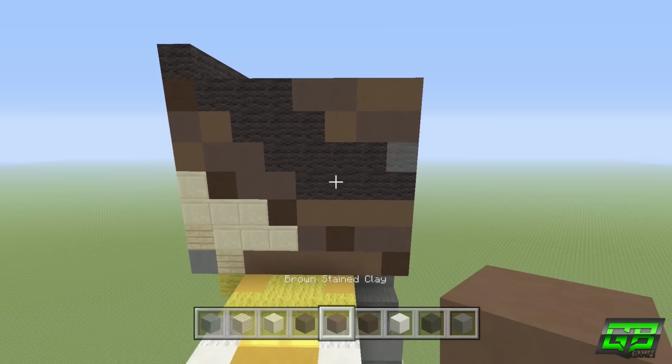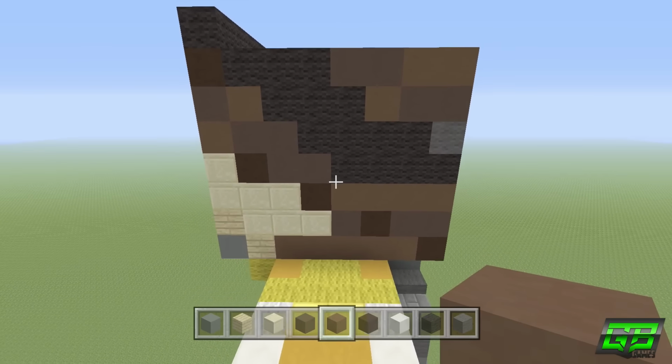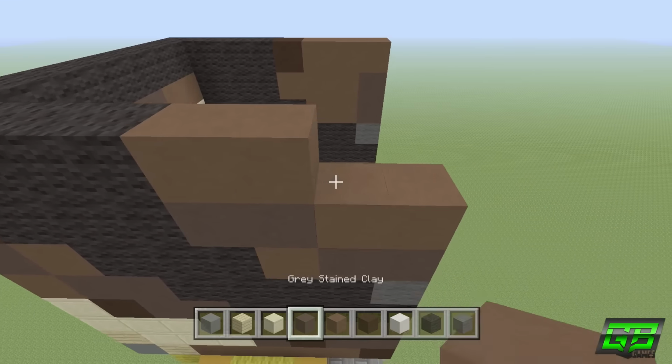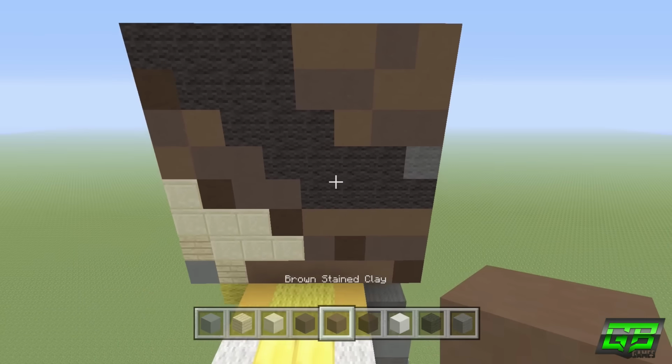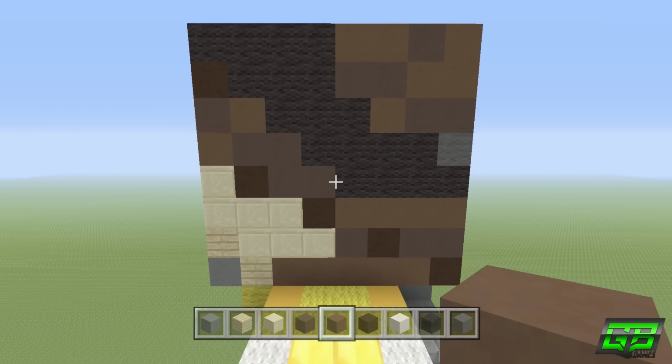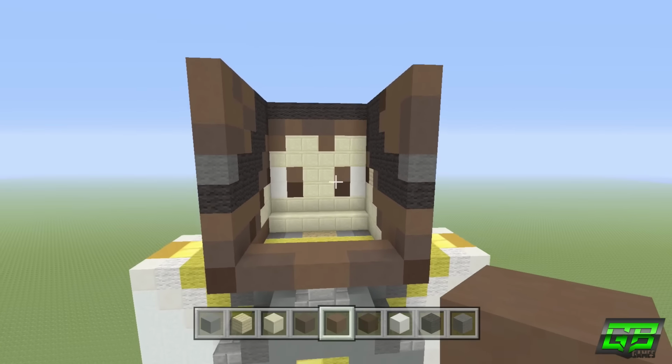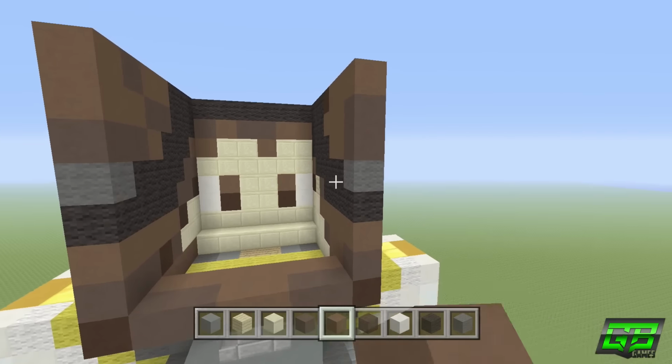The second to last layer, the 7th layer, we're going to place 3 black wool, 2 grey, and 2 brown. And then the final layer, which is of course the 8th layer, we're going to place 3 black wool, 2 brown, 1 grey, and 1 brown stained clay. And that is the right side of the head complete. So, coming around to the rear side now, this is again a case of just matching up side to side.